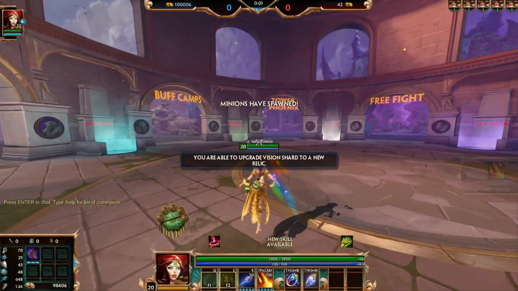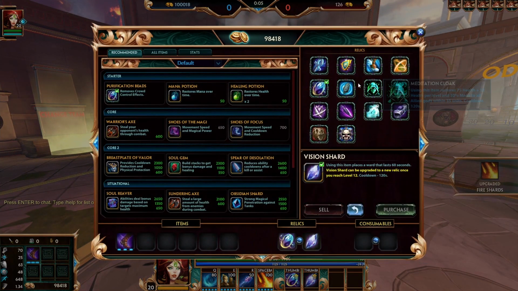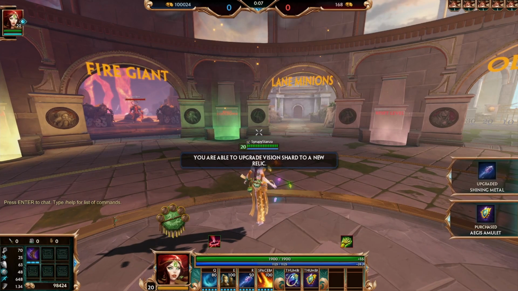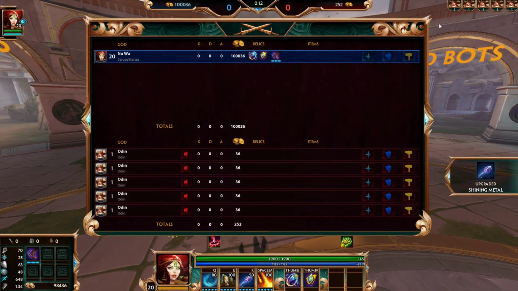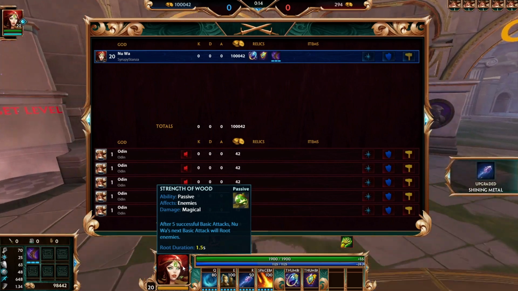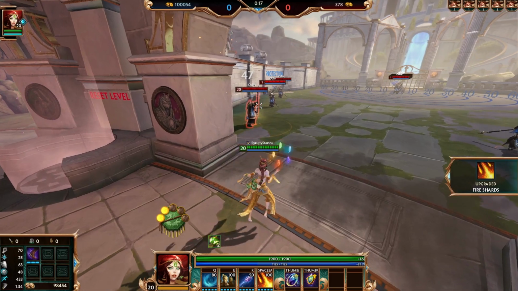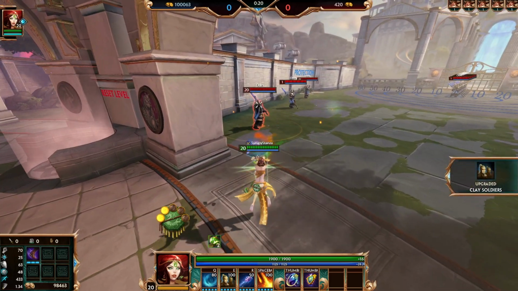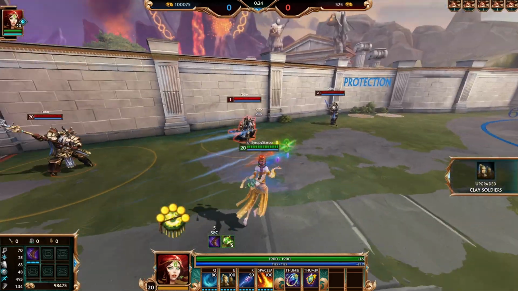Just level my stuff. Let's go to Aegis as well. Right, so let's go over the passive. Basically, it's called Stag for the Wood. Every five basic attacks you hit, sorry, you have to hit them, we'll get a root basic.